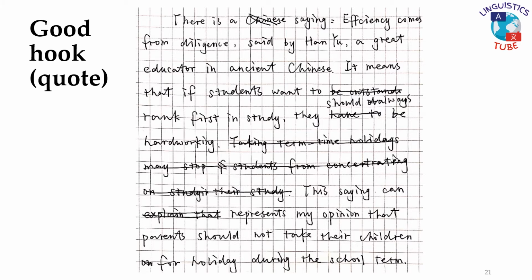Here is another quote. What I especially like about this hook is that the writer briefly explains who Han Yu is. This is a very good technique because it gives the reader the opportunity to fully understand your introduction. Another strength of this quote is that, despite the article being about the UK, the author of the quote is Chinese. This helps to connect your opinions to the essay topic, which is based on the situation in a foreign country.